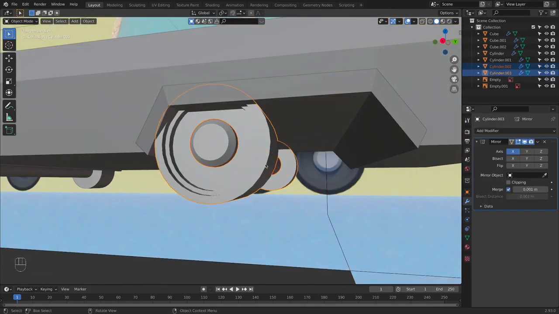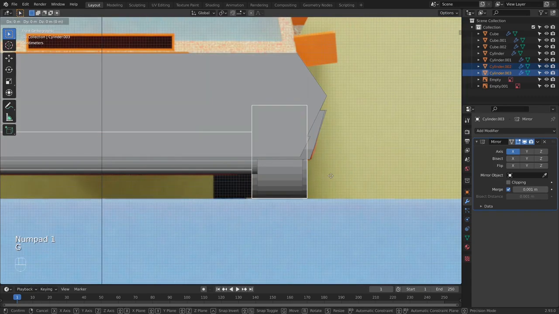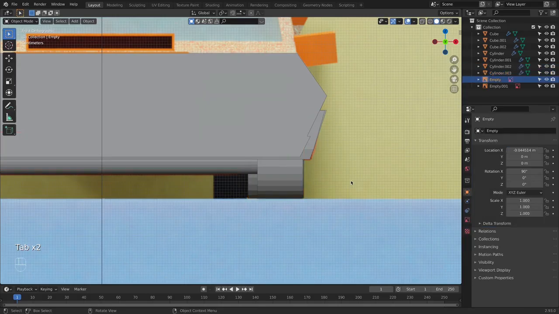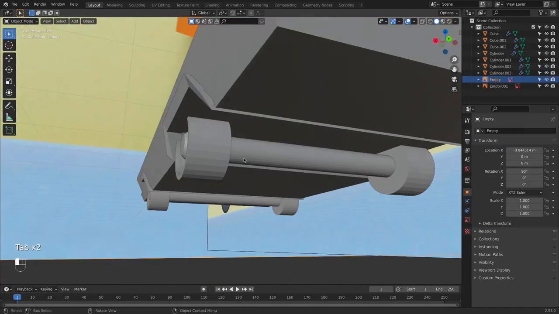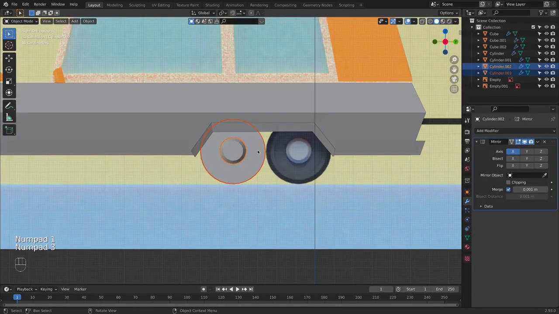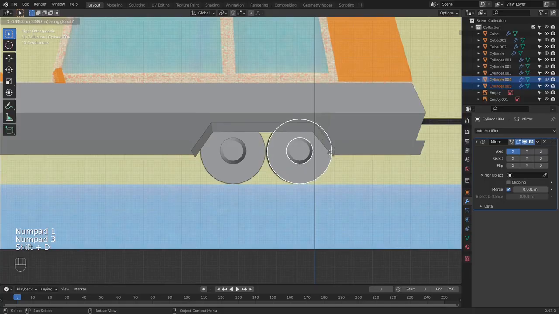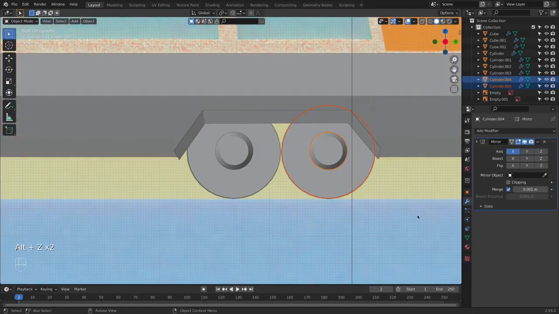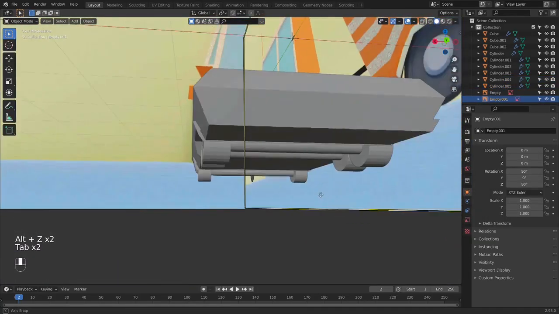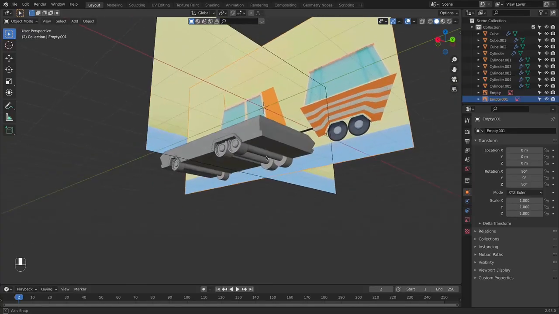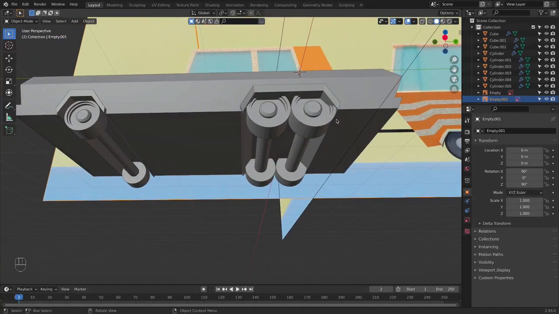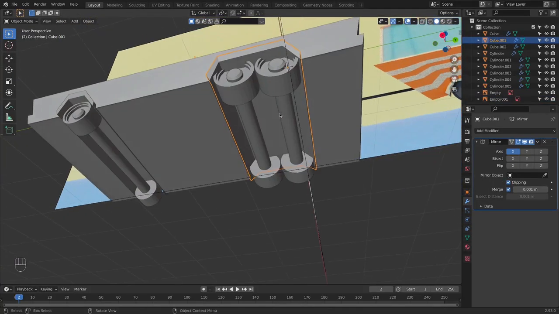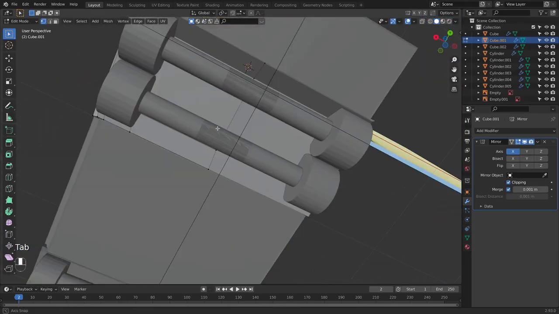So I'm going to align these two with this one. I'm going to grab them in x-axis like so. Now I'm going to select these two, Shift D, duplicate them in y-axis as well, and see if it's aligned. Yes, it is. So that is all with this one. Now we are going to select this part here and then go down.